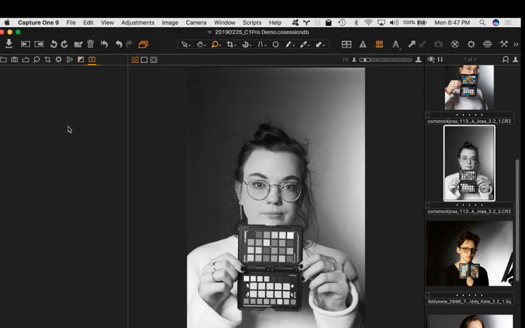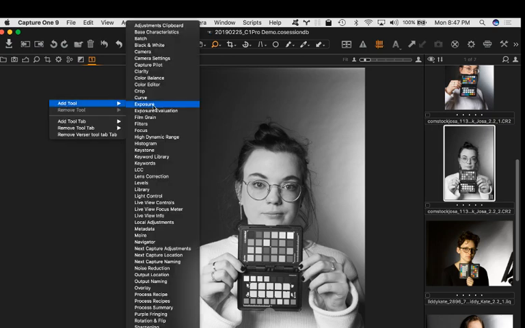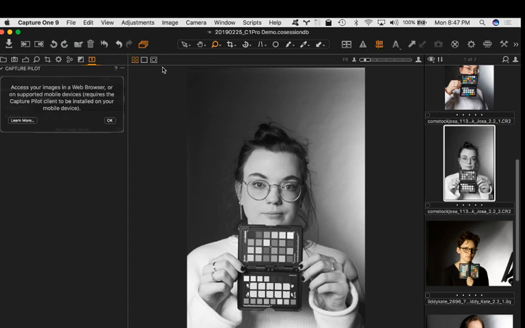This, to me, would be the place to add Capture Pilot. Again, it's a very rarely used thing, but if I want to get to it really quickly, this would just be the easy place to get to it. To do that, hold down the Control key, clicking in this blank space. You have no tools in this right now. Click on the space, do Add Tool, and we are going to add Capture Pilot. And here we are. So this is now ready to go. This would be my simplified workspace that would also give me black and white and also allow me to do Capture Pilot. Are we good on this?